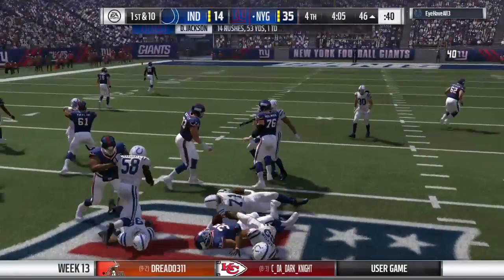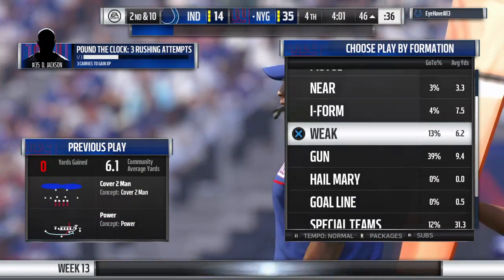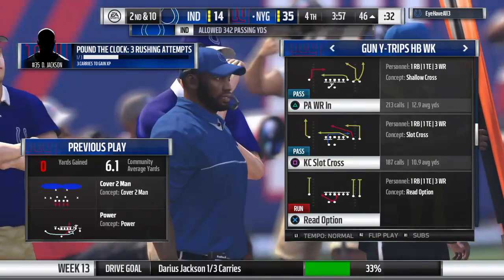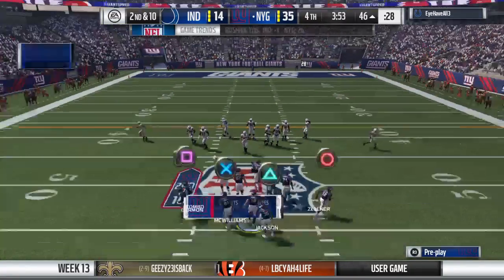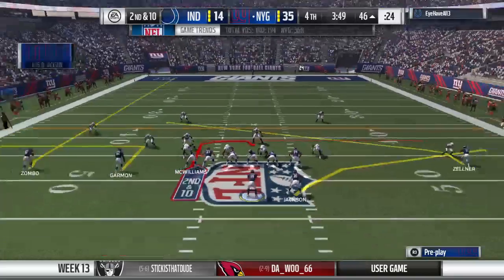And the gadget package there won't do much for him. He'll get back to the line of scrimmage, and that's it. Call it no gain on the play, and it'll be second down. And in this situation with the lead in the 4th quarter, they're liking keeping the ball on the ground, I'm sure. That's just smart football, but the defense has to know it as well. They've got to stop them here.